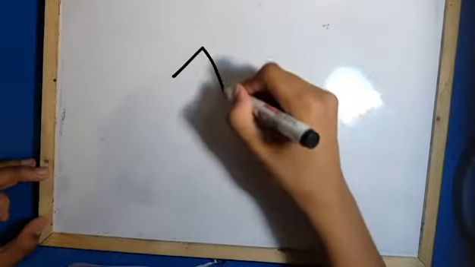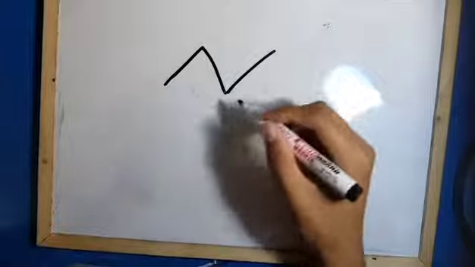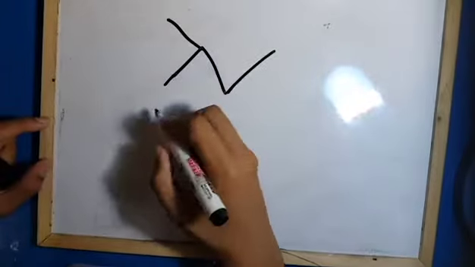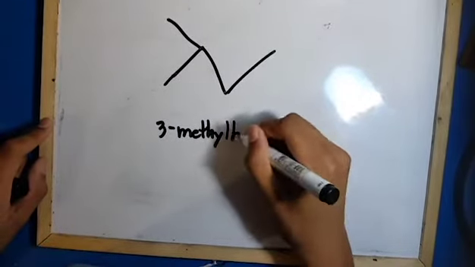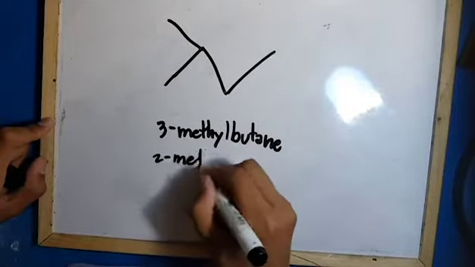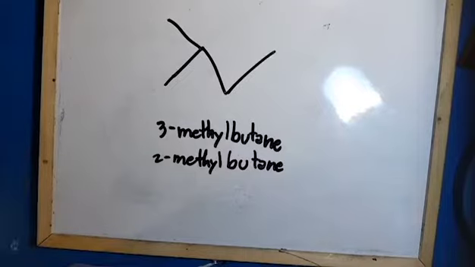Going back to alkanes, because there are substituents, there is a rule that the number of the carbon to which the substituent is connected must be as low as possible. Like this example, this can also be named 3-methylbutane when you begin to count at the right. But because we should use lower numbering, the more appropriate name for this is 2-methylbutane.